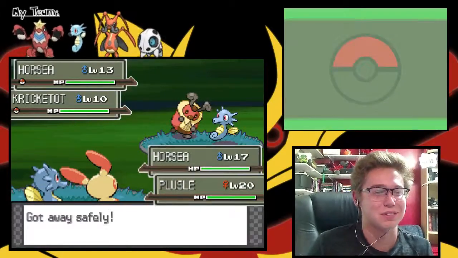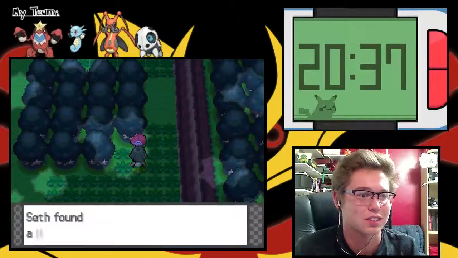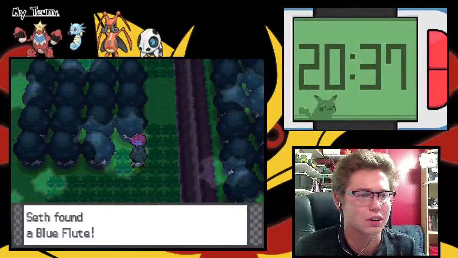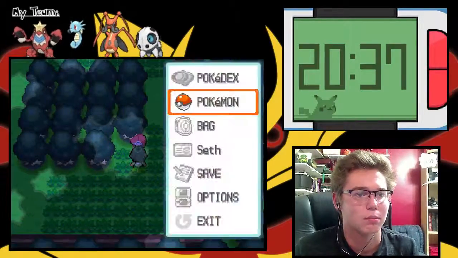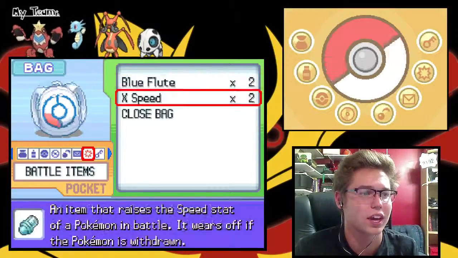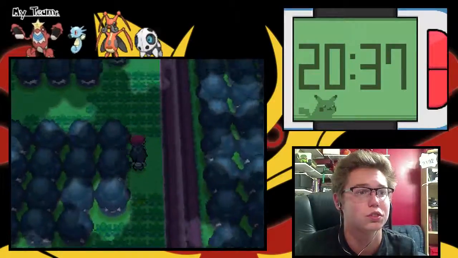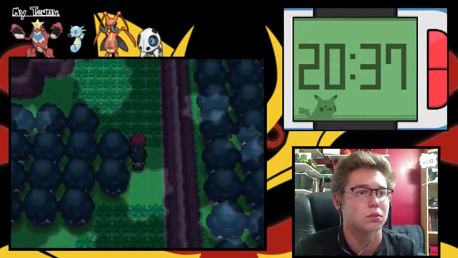Okay, please let me run from this. Thank you. That was beautiful. I got to run. What is this? A blue flute. Don't I already have one of those? Battle items pocket. Battle items. I have 2 blue flutes and 2 X-speeds. So all the battle items I've got have either been blue flutes or X-speeds. Please let me get through here.